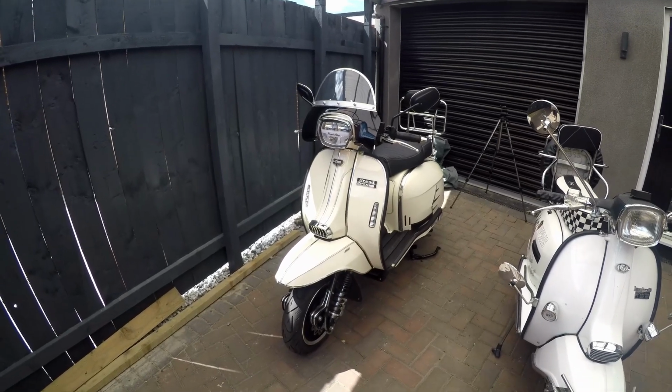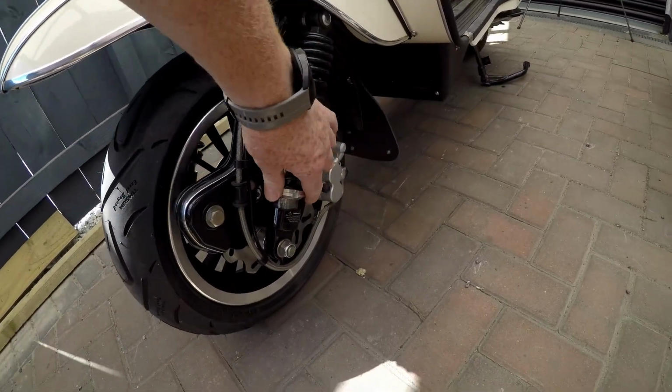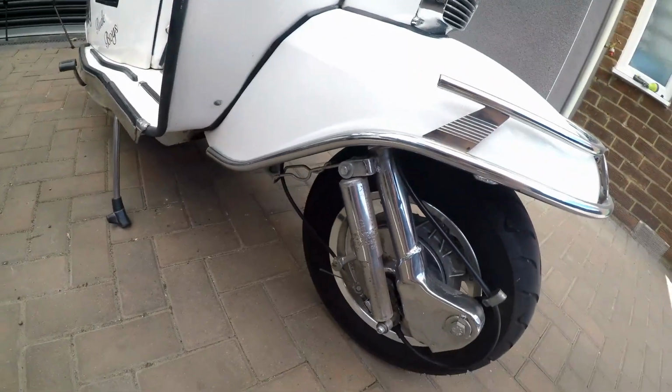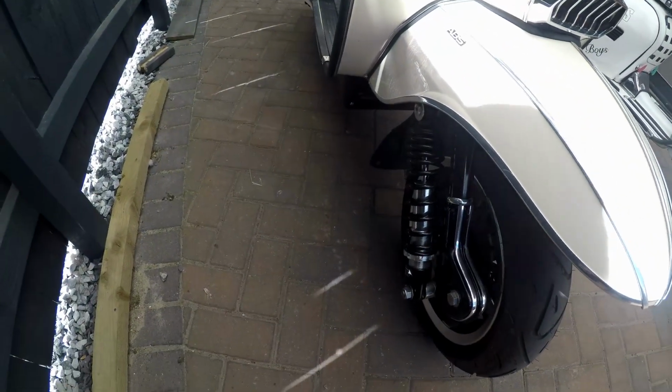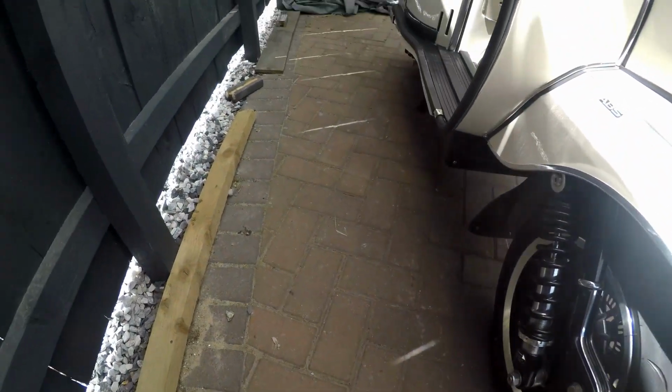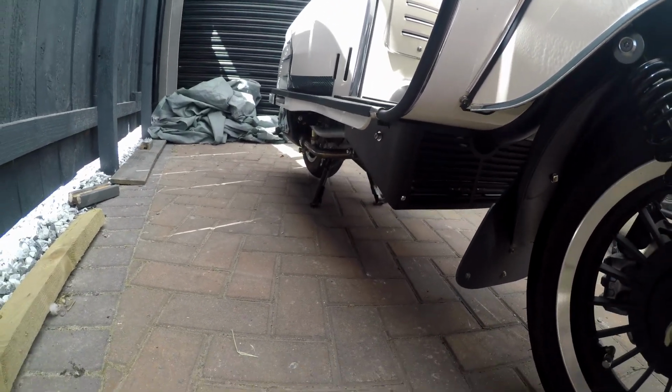But yeah, what else? Suspension, obviously, it's pretty well adjustable. There's nothing on the old GP125. Twin forks on the front. Liquid cooled, and there's the radiator, which I'm a bit concerned about because it's quite low.